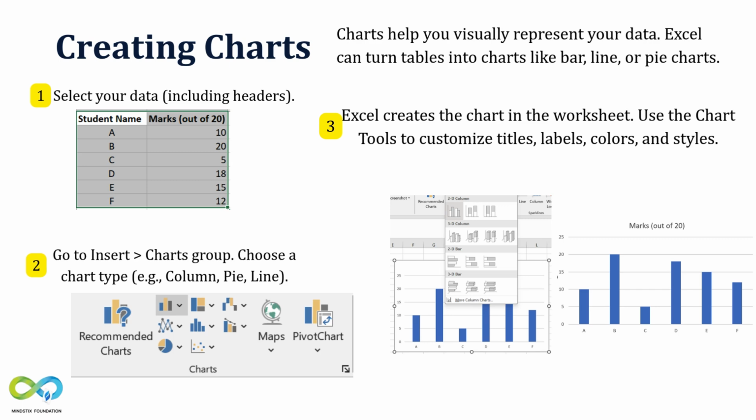Use the chart tools to change titles, labels, colors, and styles. For example, you can change the chart title to reflect your dataset, add data labels to show exact values, or switch colors to match your presentation style. Charts are useful for reports, presentations, and decision making because they make numbers easier to understand at a glance.